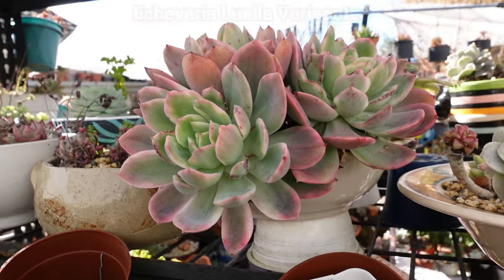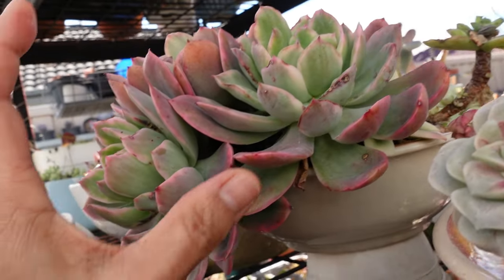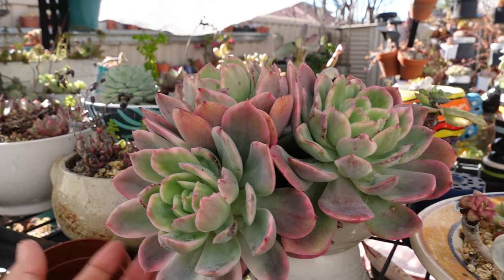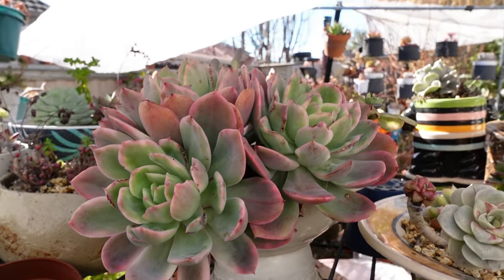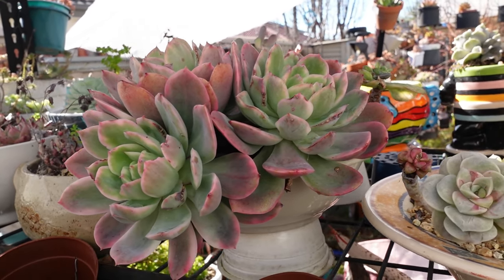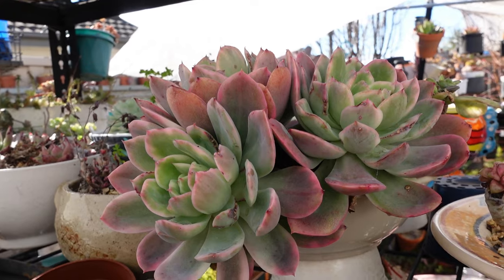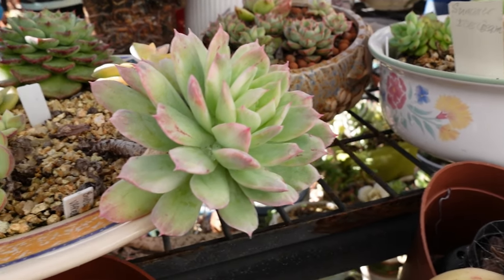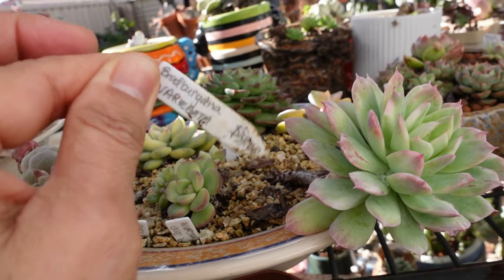Oh, Luella, where have you gone? You're so beautiful. Look at you. This one as well hangs down when it grows. This is a variegated Luella that is also, I would say, a medium leggy plant, not leggy. Okay, so I should probably put it in the category of short, medium, and tall. So this is a medium because it's stretched out like this one here, which is, I don't know your name, Radbriana, I think. Yeah, it is variegated Radbriana.